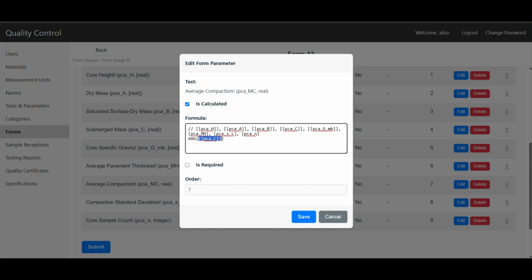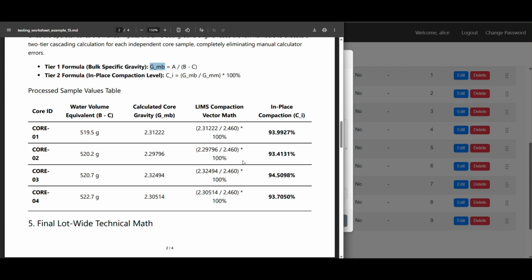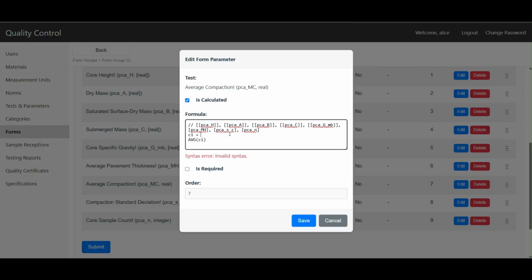It's the average of CI, and CI is calculated with this formula, GMB divided by GMM and multiplied with 100.